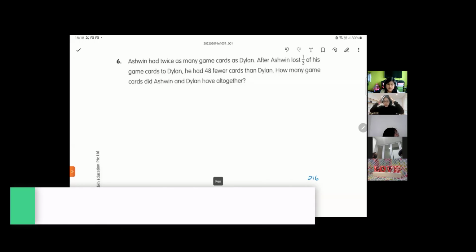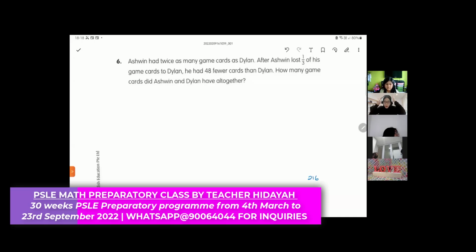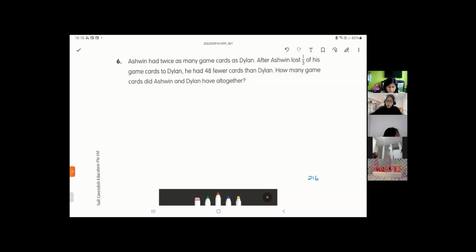Okay, for this question, I'm going to share with you 2 methods as well. One is via the model. Another one is without the model. I'm going to start without the model first because this question without the model will be very fast. Okay, without the model, it will be total unchanged concept. Okay, why is it total unchanged concept? Total unchanged concept is also known as internal transfer. You learn this in school, right? You learn this method in school.